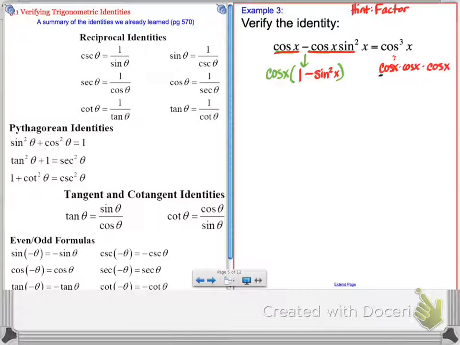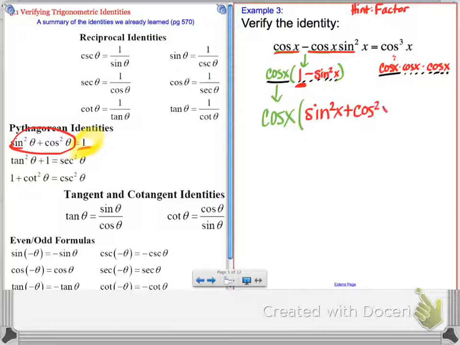I take a look at where I'm at. I see I already have 1 cosine. So somehow this second piece has to equal cosine of x times cosine of x. So let's take a look at how I can introduce some more cosines into the mix and get rid of what I don't want. See the 1 there? We already have an identity to replace the 1 with sine squared plus cosine squared. So sine squared of x plus cosine squared of x can be replaced by the 1. And then we still have that minus sine squared of x.